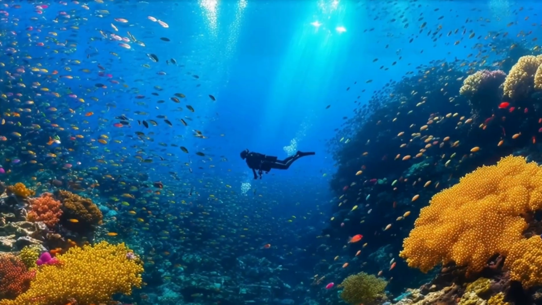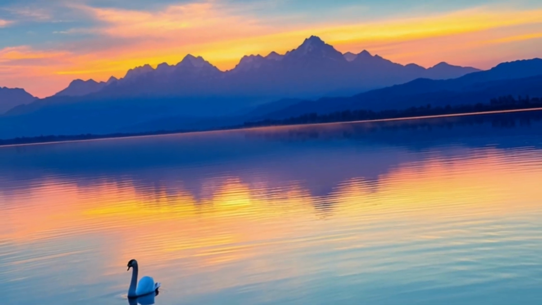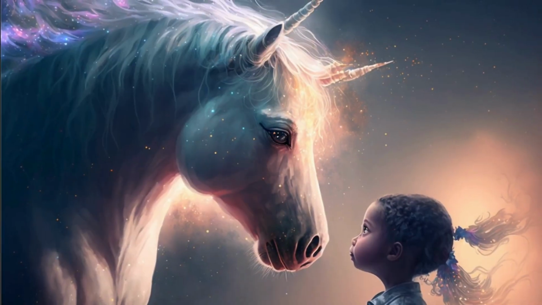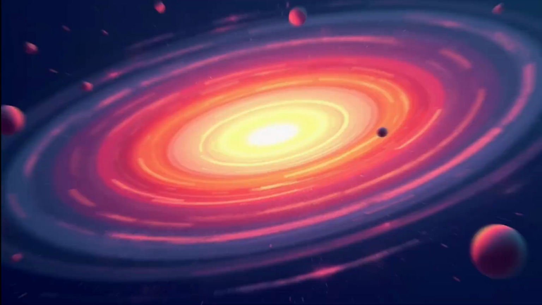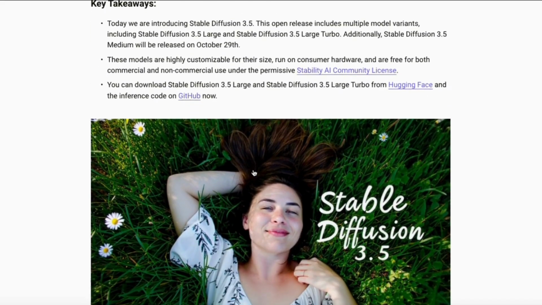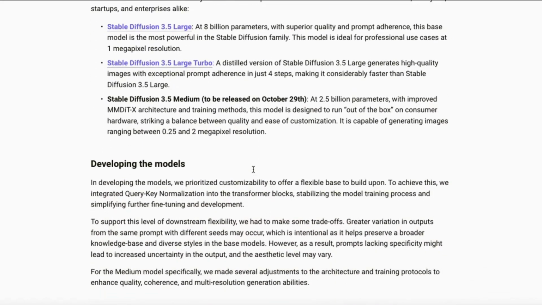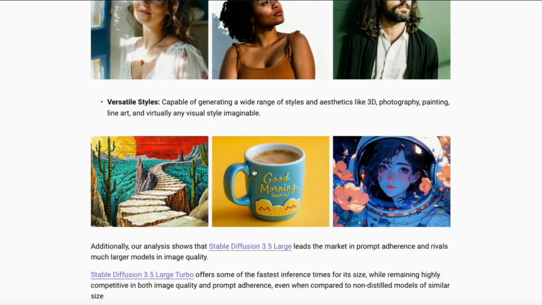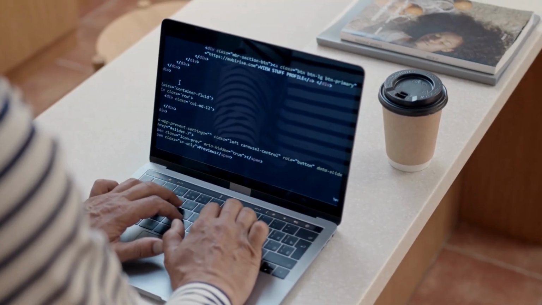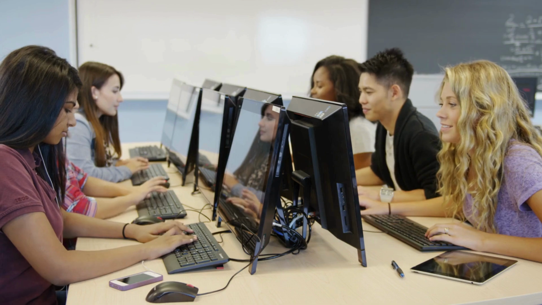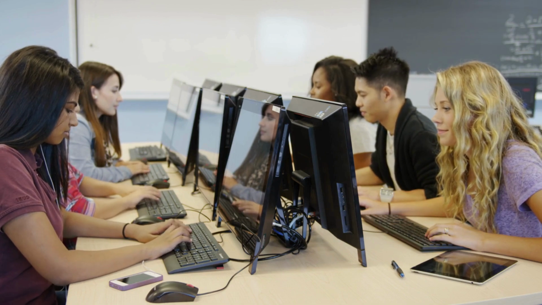Stability AI surprised everyone by introducing their new versions of image generation models. These models, known as Stable Diffusion 3.5 Large and Stable Diffusion 3.5 Large Turbo, are considered to be among the finest image generation models to date. Although they have already launched a medium model, they have refined it due to its shortcomings and the necessary input from users. Let's explore what new users can achieve with these models.